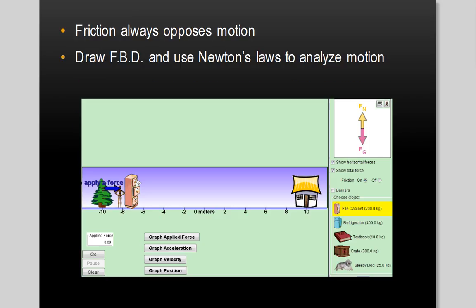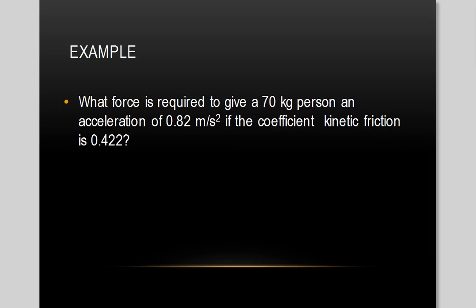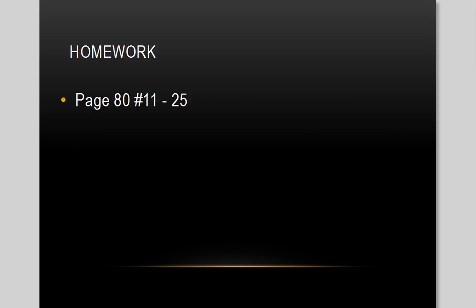How many more questions do we have? 2 more, 3 more, 4 more. Okay, so why don't you guys get a head start on this homework for tonight? Maybe start at 11, do a few, get a feel for it, and we'll continue this lesson tomorrow. You have lots of other homework to do as well?